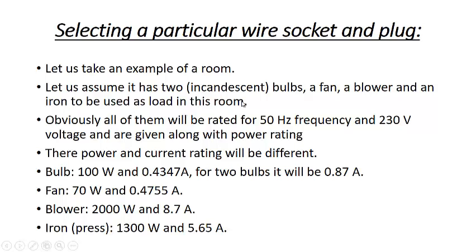So what is the load? We have two incandescent bulbs, we have a fan, we have a blower, it's a heating load, and we have an iron, which in common language is known as press. Obviously you will see that most of the time they will be rated for 50 Hz frequency and 230 volt voltage. Sometimes they may be rated at 220 volt as well, but frequency will always be fixed at 50 Hz. And power rating is also given.